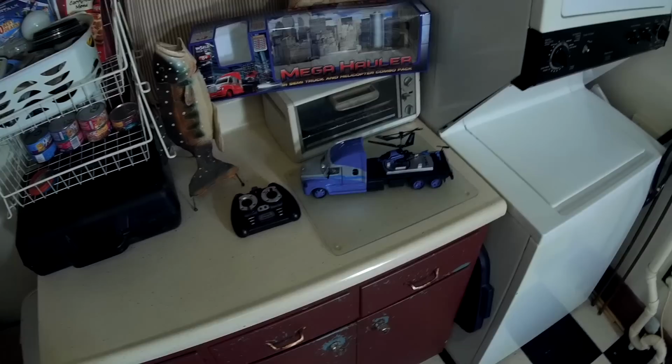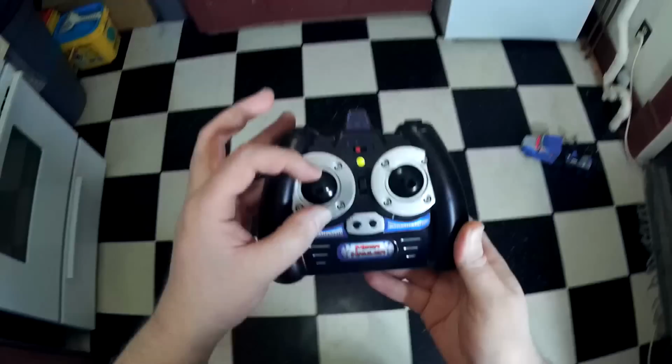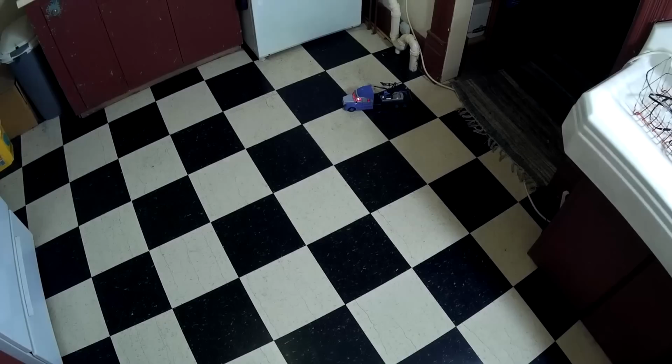Go ahead and turn the truck on. We'll start with driving the truck around. So you want it on channel A for the truck. I should be connected. Yep. And then you'll see the lights in the cab flashing. And so you gotta remember, when you're driving the truck, the throttle has to be in the center. And it's only got one speed, so up is full forward.